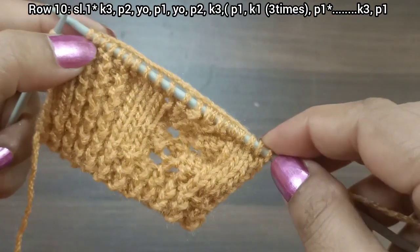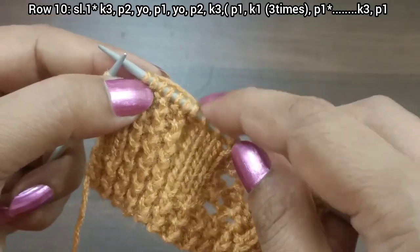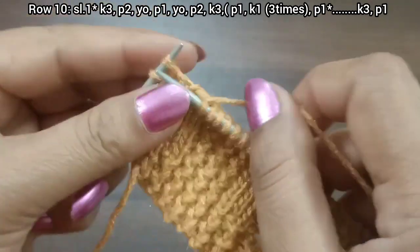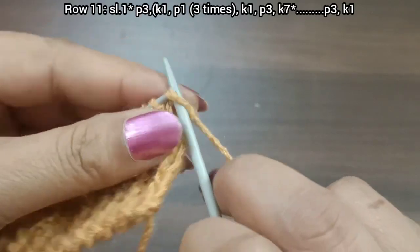That's a repeat from here to here, which is knit 3, 2, 3, purl 2, yarn over, purl 1, yarn over, purl 2, knit 3, 2, 3, 3 times purl 1, knit 1, 1, 2, 3, purl 1. Again, we repeat this pattern. Last, knit 3, 1, 2, 3, purl a stitch from wrong side. Row 11 right side, slip a stitch.